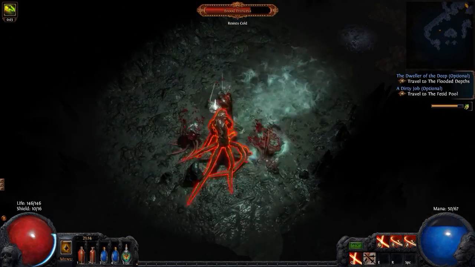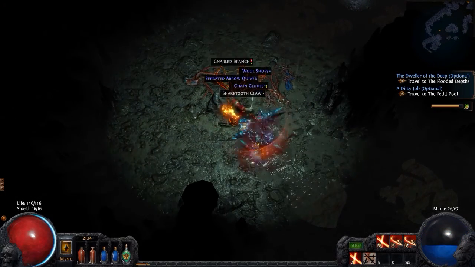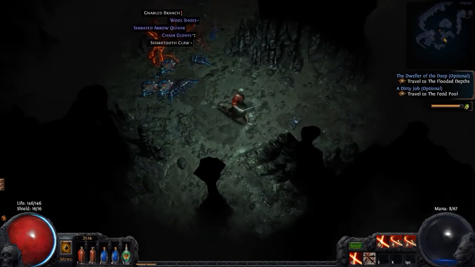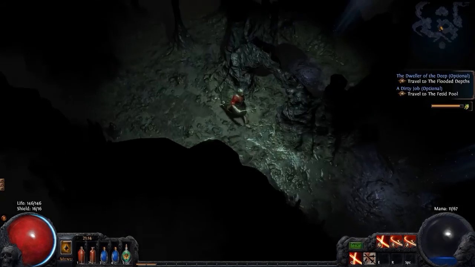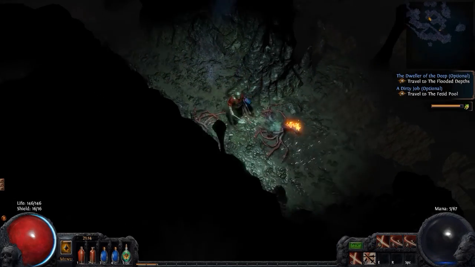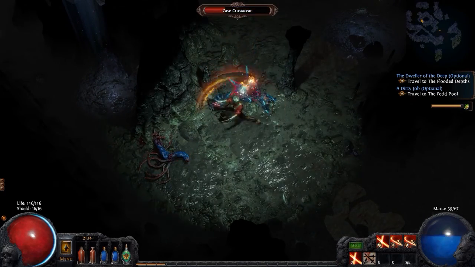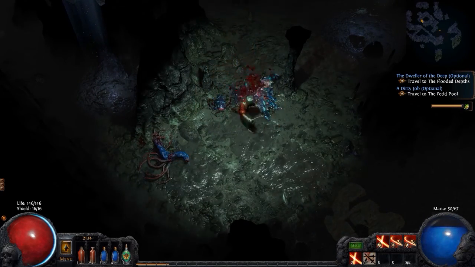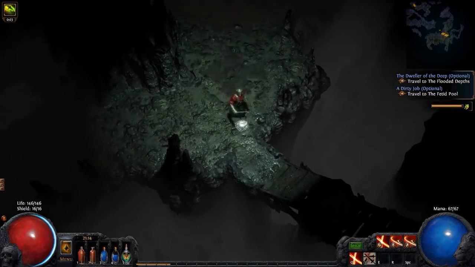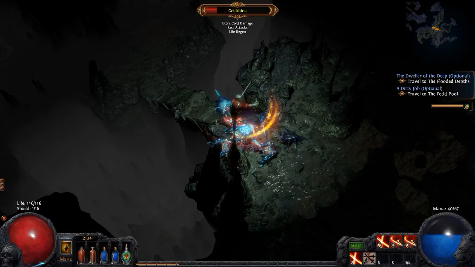My initial idea was to rush for, what's it called now? It is actually to rush for the Resolute Technique, but I don't know if I'm going to do that anymore. I need to soon pick up Dual Strike, and I think I'm going to do that pretty soon. I want to do another quest down here, which is called Dweller of the Deep.